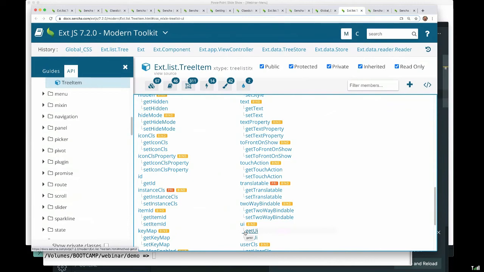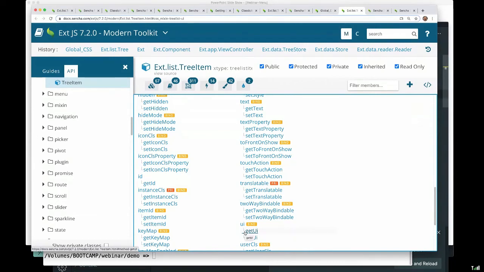Once you know who that user is, you find the UI for the menu that they have stored, and then you call set UI, and it will change the menu. So it's a very, very powerful way to provide customization and uniqueness for your users, and it is a very simple thing to do.